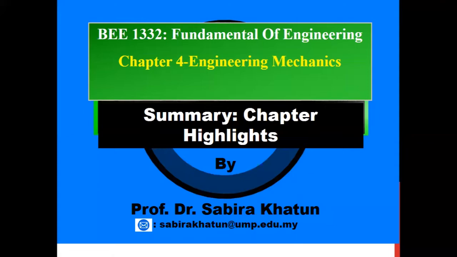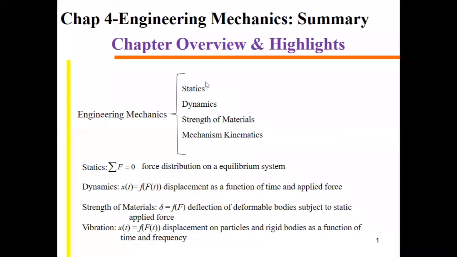Today we are going to discuss the summary or highlights of chapter 4, engineering mechanics. Let's see what there is. In engineering mechanics there are statics, dynamics, strength of materials, and mechanism kinematics. For statics, the main concept is that in an equilibrium or static system, the forces from all sides are balanced. Hence, the total force must be 0.